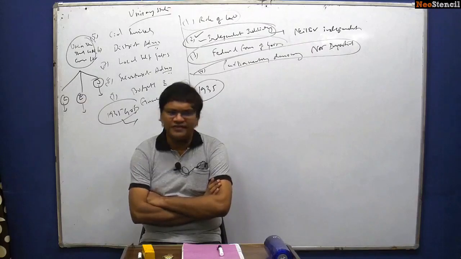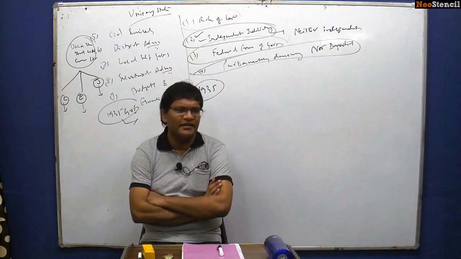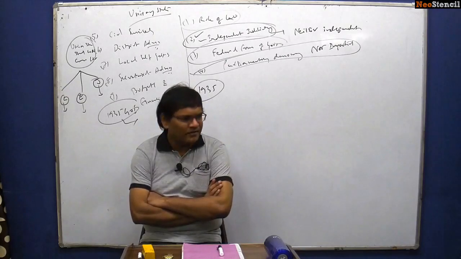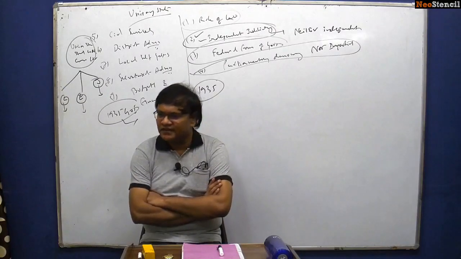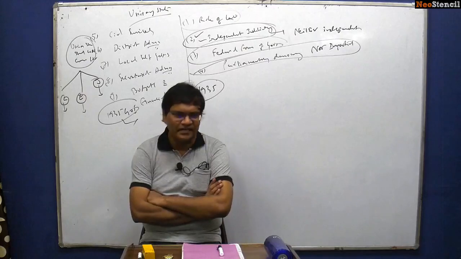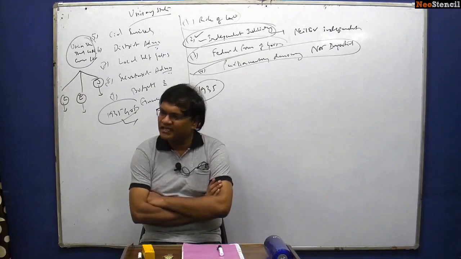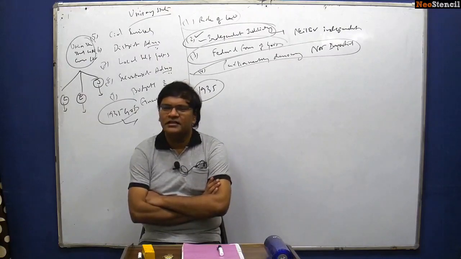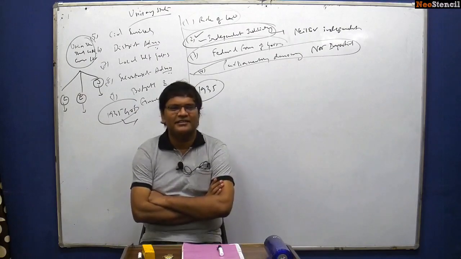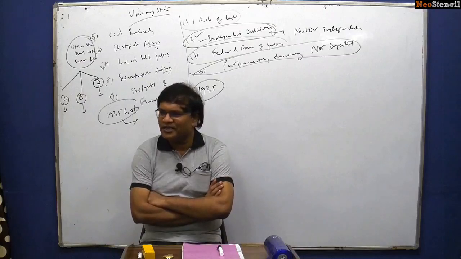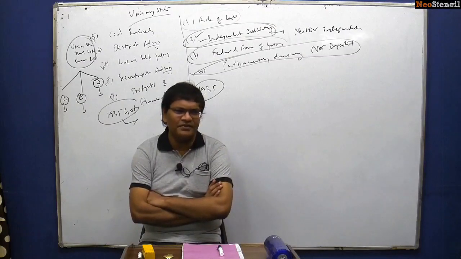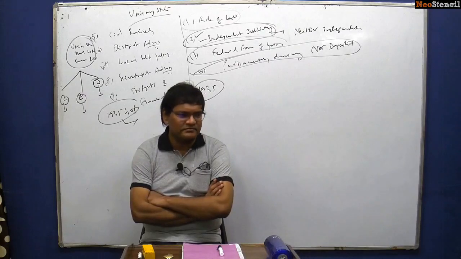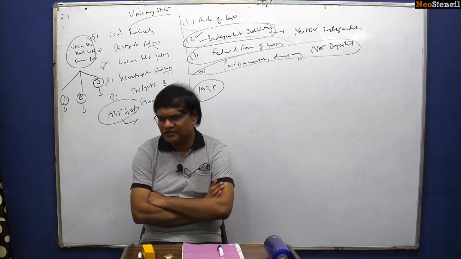Whenever Congress party would start an agitation, they would appoint a committee or commission. They will say that the committee will look into the problems, demands of Congress party, it will discuss them, it will analyze, it will submit the report. On the basis of the report, we will take a decision. The committee will be given at least 200-300 years time to submit the report. So Simon Commission was appointed, it was boycotted by India because Simon Commission did not have a single member from India. So obviously it was boycotted.